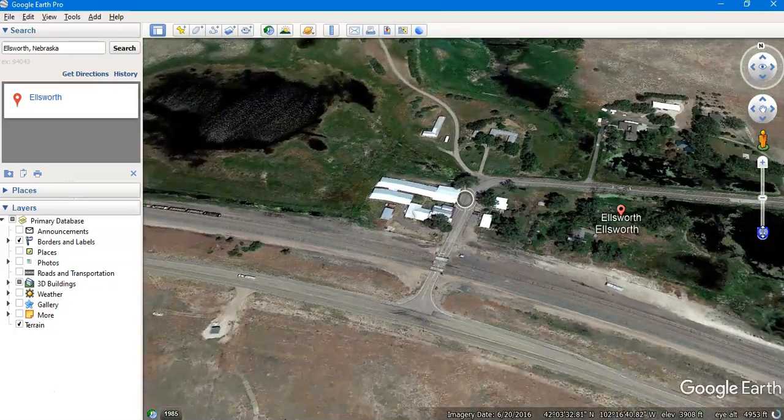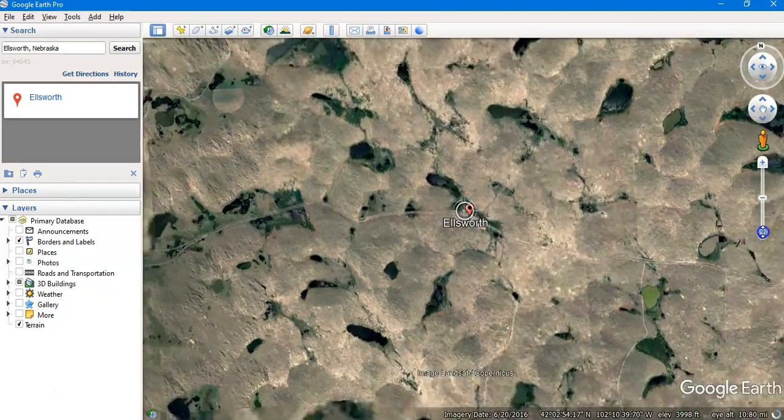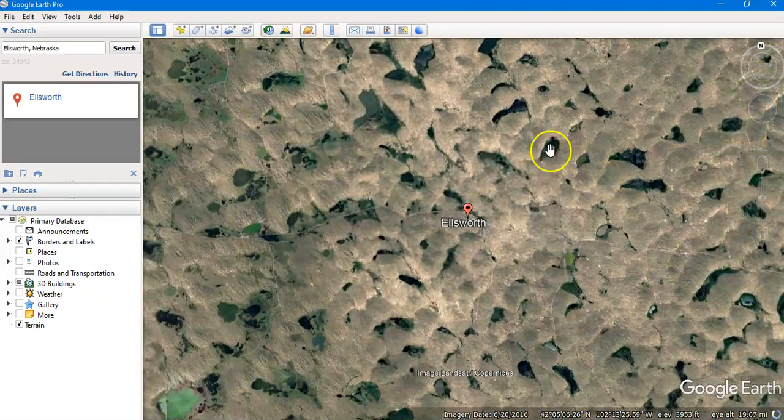So anyway, if we look at this region, there's another feature that stands out, and that is all the little ponds, the little surface lakes that are in this whole area of Nebraska. This is a pond, this is a pond, this is a pond. Now in this area the wind has scooped out the ponds because there's loose surface sediment. This isn't agricultural country, this is rangeland, where cattle are raised. And so the wind has scooped out these ponds, and these ponds are actually the groundwater level. So you have a surface feature that tells us where the groundwater is at. It's flowing beneath the surface here, and it pops up in these ponds periodically.